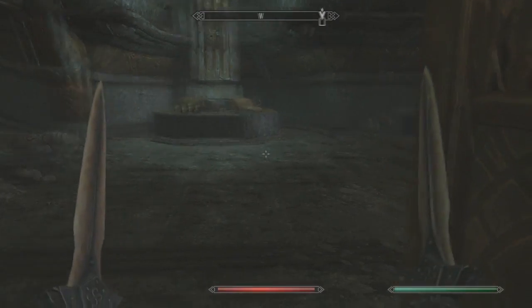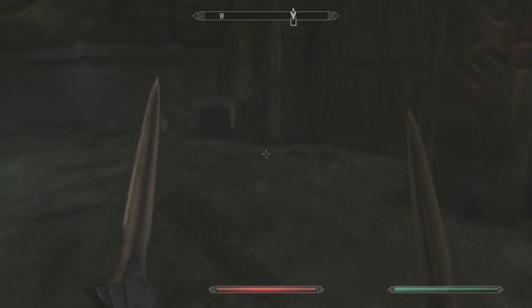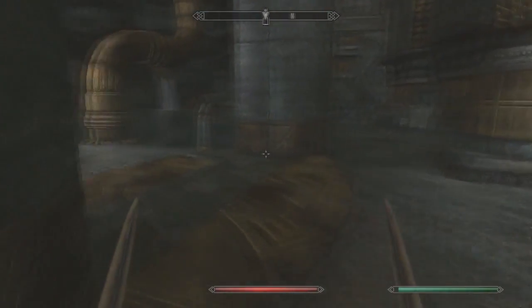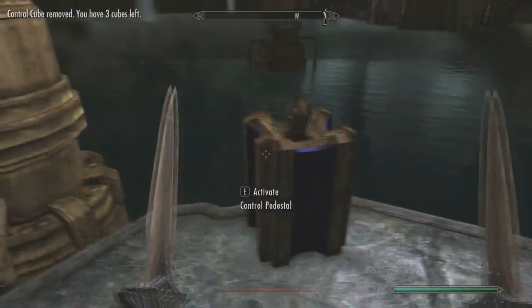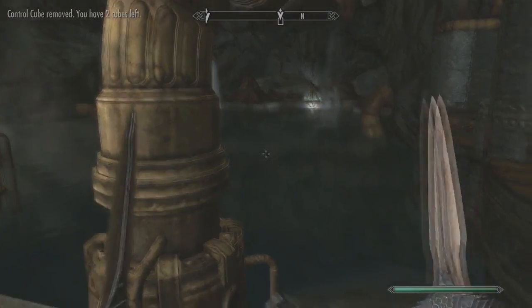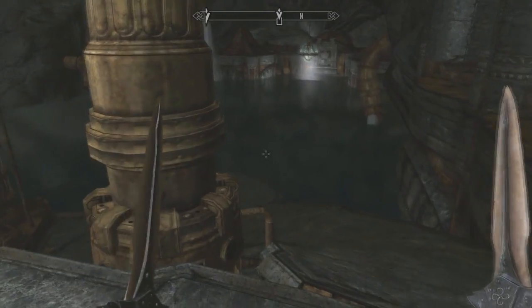Are you... Oh, that's where I first came through. Interesting. And we're over here, apparently. Room down there. Okay, so I guess we go whoop, whoop. Got one cube left. I'm guessing we lower it enough to get through the next stage.